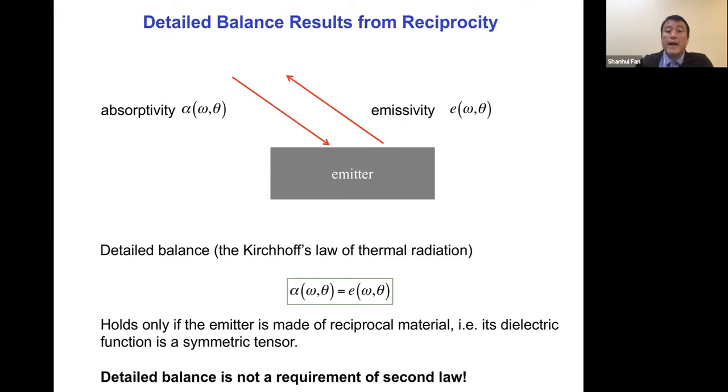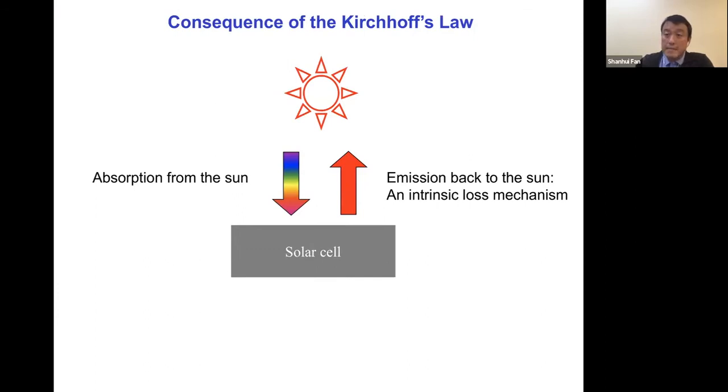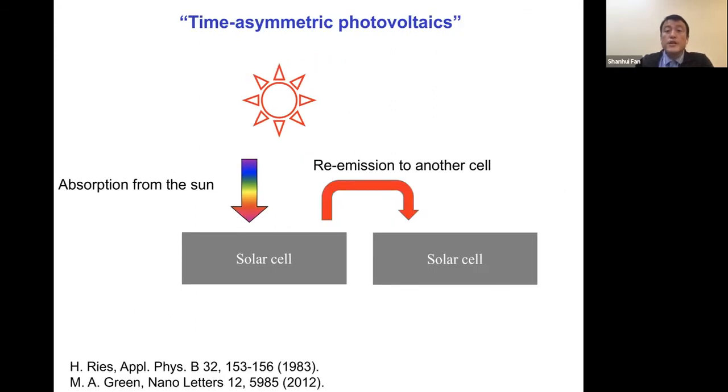And the Kirchhoff law has very important consequences in solar energy harvesting. As an example, when we talk about the Landsberg limit, the constraint for a conventional thermal harvester is that by Kirchhoff law, an efficient absorber from the sun necessarily emits very efficiently back to the sun. And the emission back to the sun doesn't do you any good in terms of energy harvesting and represents an intrinsic loss mechanism. Therefore, to reach the ultimate limit of solar energy harvesting, what you would need is to break the Kirchhoff law, such that the solar energy harvester, when it emits, does not emit back to the sun, but instead emits somewhere else where you can further extract energy out of those emissions.